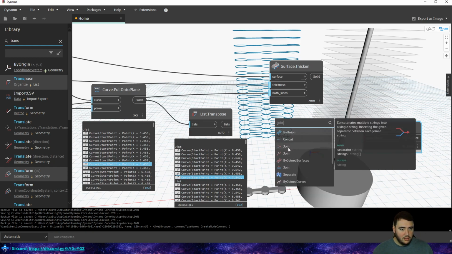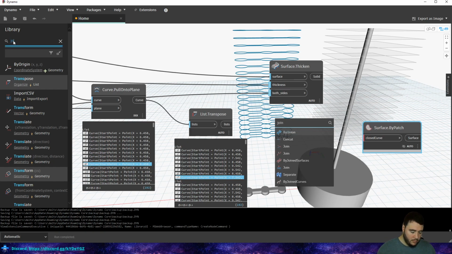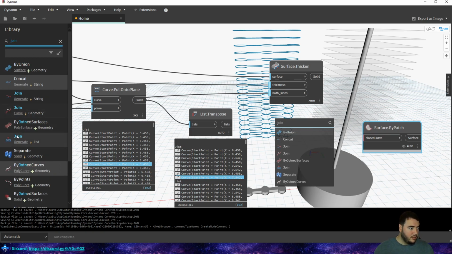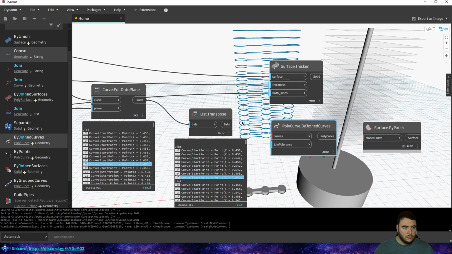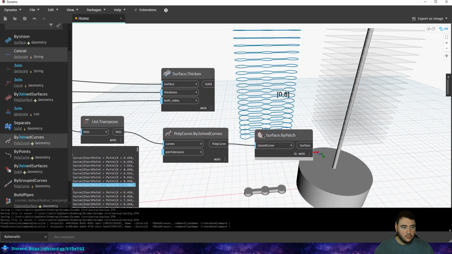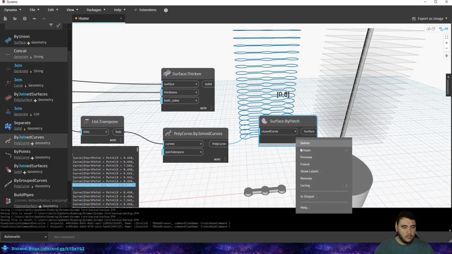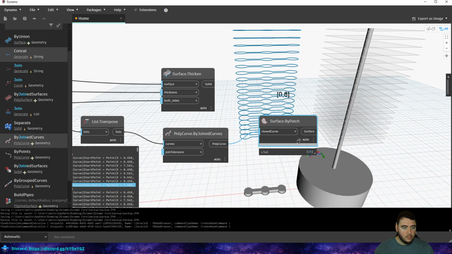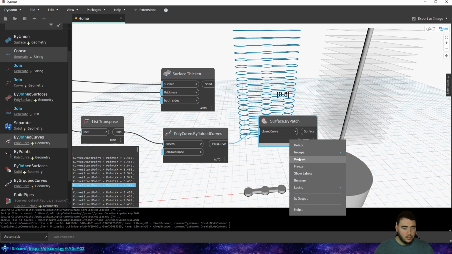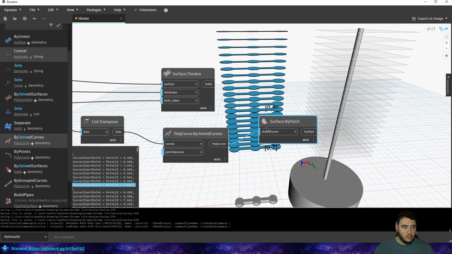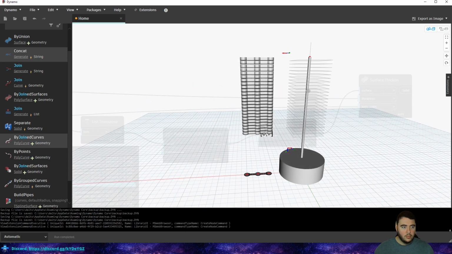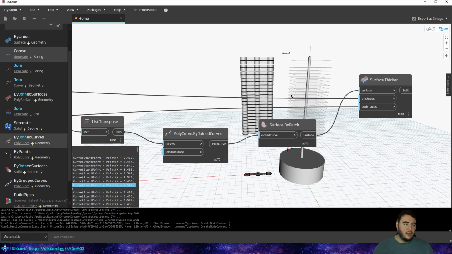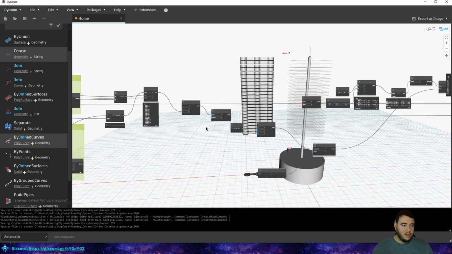Another thing, we need to join up these curves. Ooh, I think those are too thick. Let's see if we can go over.